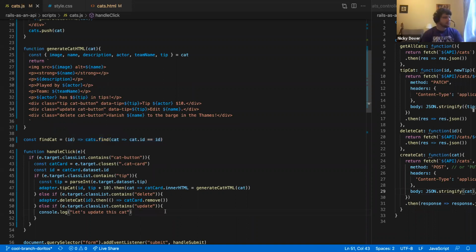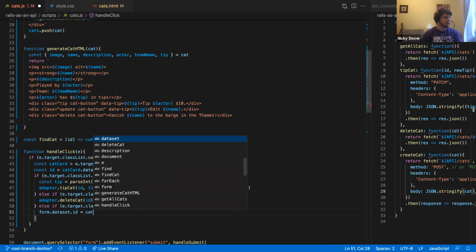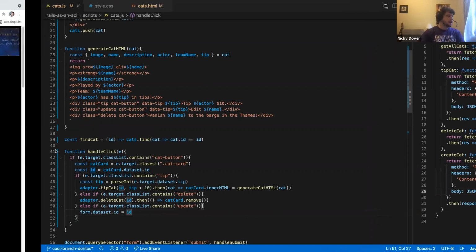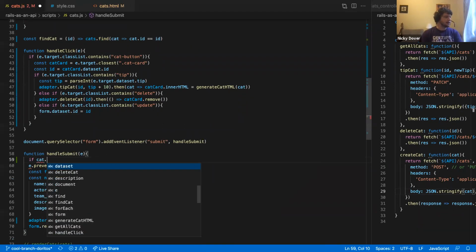And first thing I'm going to do, I'm going to give the form.dataset.id equals cat.id, just so that the form will know which cat it's supposed to be dealing with here. And now I'm going to change my handle submit function.